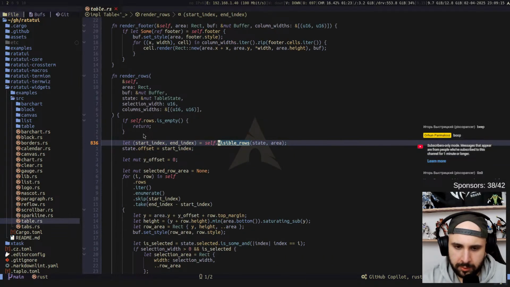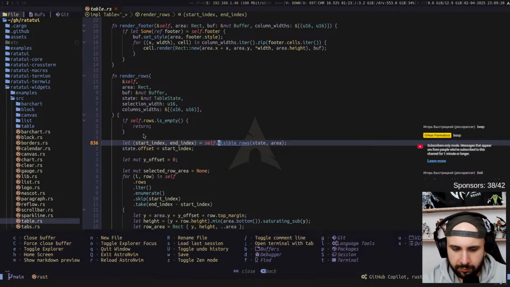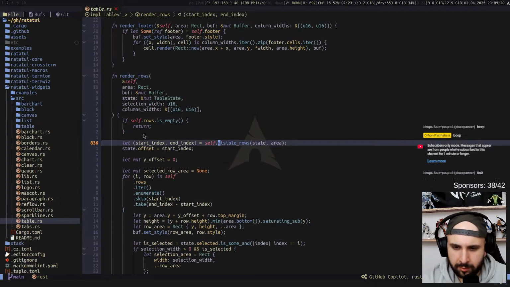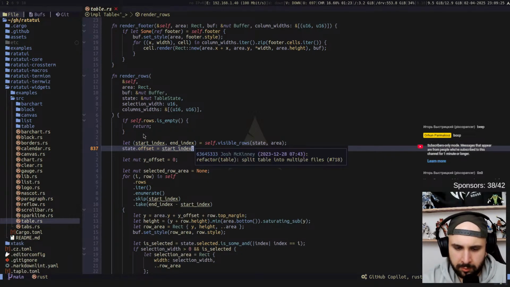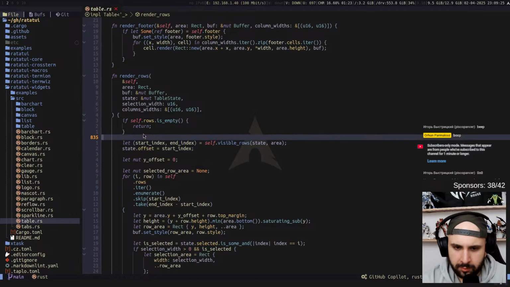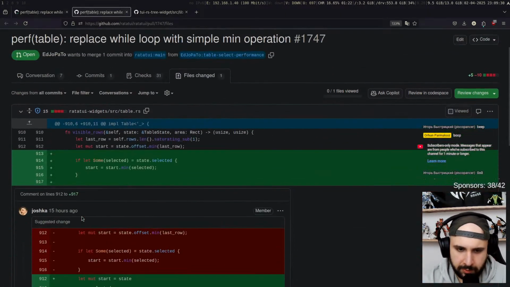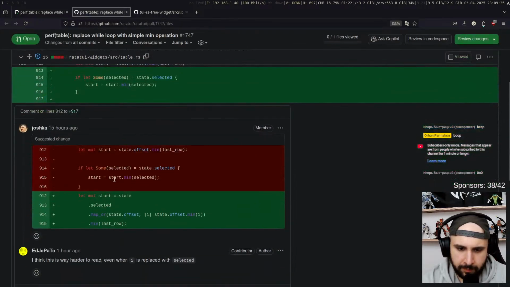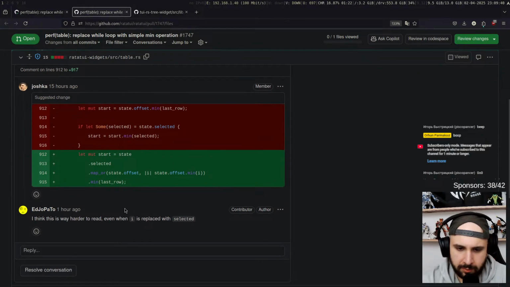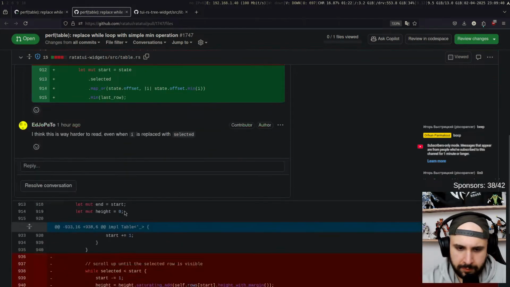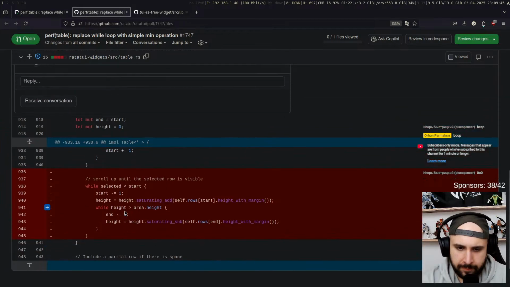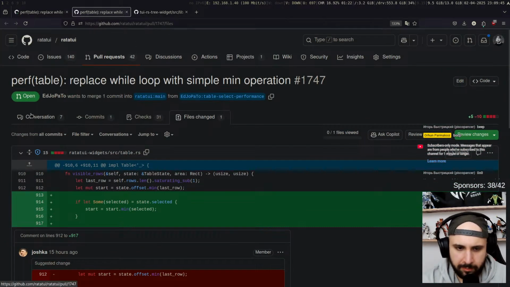Okay, I don't know actually, it's probably been around for some time now. Yeah, whatever. It's basically the same code, right? Let's see. Start state, selected map or state offset. Yeah, I'm actually gonna just approve this, I think.